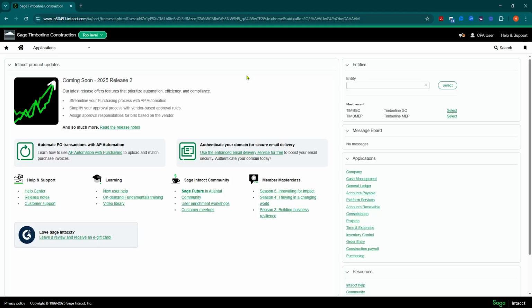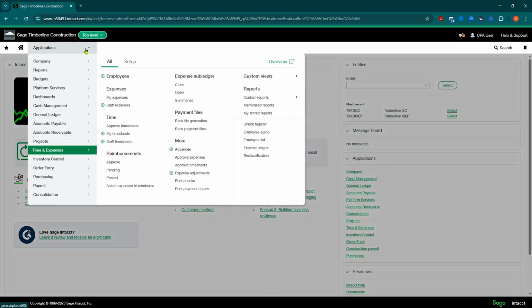Out of the box in your subscription, ACH is already going to be configured and turned on. If you need the bank file method, where you need to establish between a balanced file or your bank has more specific rules, you're going to want to make sure that in the subscription you have that enabled. So I'm going to go in and take a look at that.